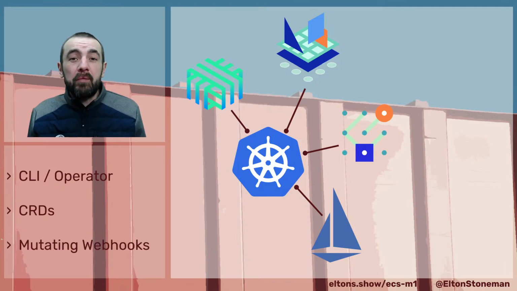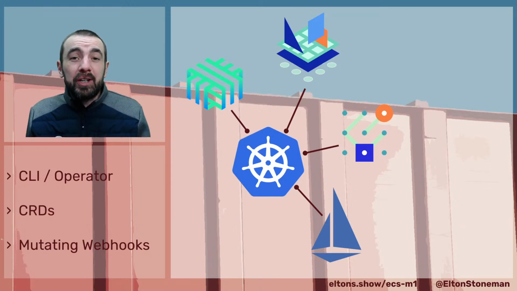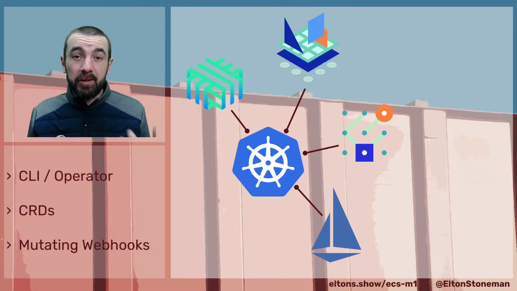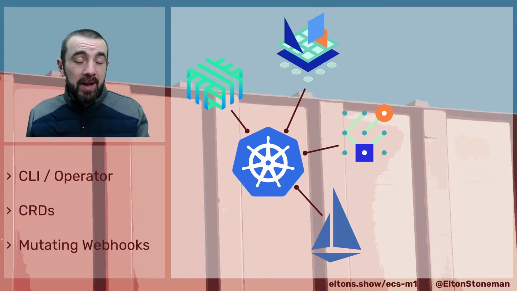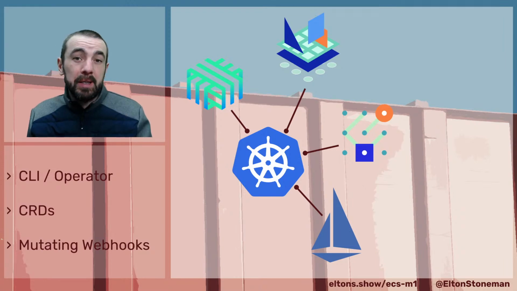And then the way they do that stuff is with mutating webhooks typically. So when a pod gets created, you can have this webhook registered in Kubernetes that can change the specification of the pod, and that's how the service mesh will inject the proxy for you. So when my pod gets created, the first thing it does is it hits the Kubernetes database, and then Kubernetes will fire off all of those webhooks that are registered and say, here's a new pod waiting to be created. And then if I'm an Istio webhook or a Linkerd webhook, I will inject another container spec into the pod, and that's going to be my network proxy, and that will take care of dealing with all the communication.